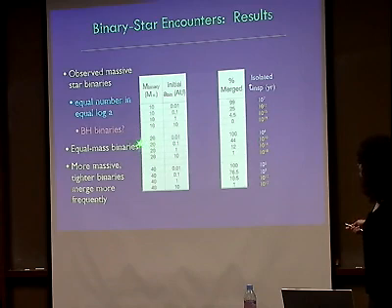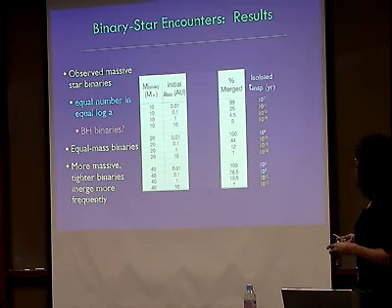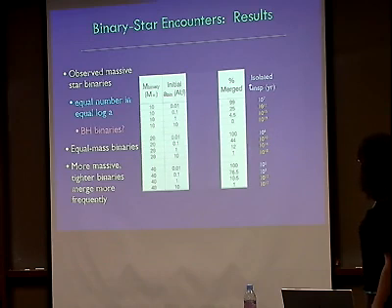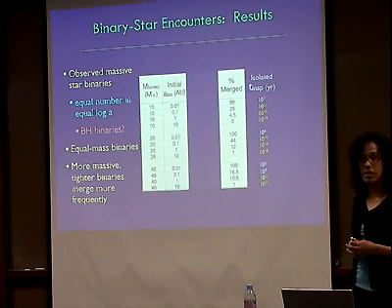For the case of 2.10 solar mass binaries at an initial separation of 0.1 AU, 44% will merge by dynamical encounters, whereas if they were left by themselves, it would take 10 to the 10 years. So we see that dynamical encounters are actually an important catalyst for merging stellar mass black hole binaries.